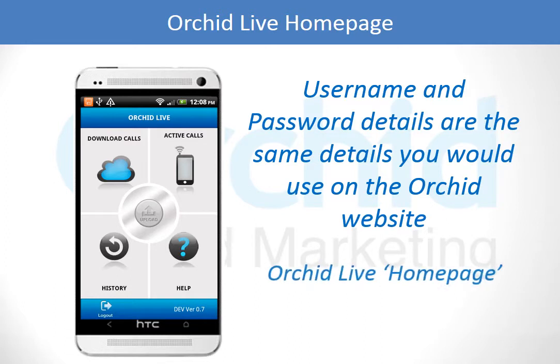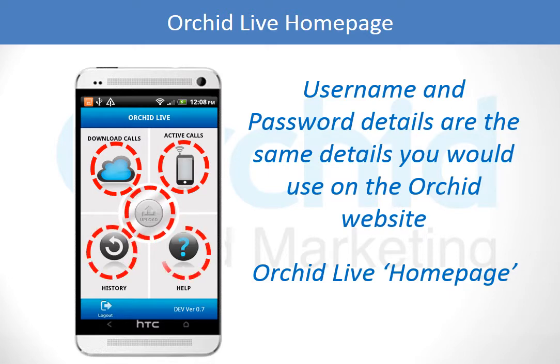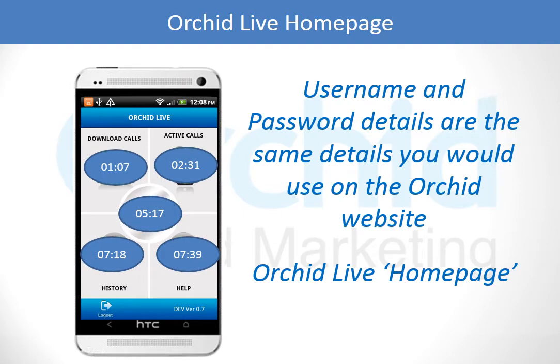Now that you have logged into the app, you will be taken to the home page. There are 5 sections to the home page: download calls, active calls, upload, history, and help. If there is a specific section you would like help with, you can skip to that section by going to the times being displayed on screen now. If this is applicable to you, you might want to press the pause button to note the times.